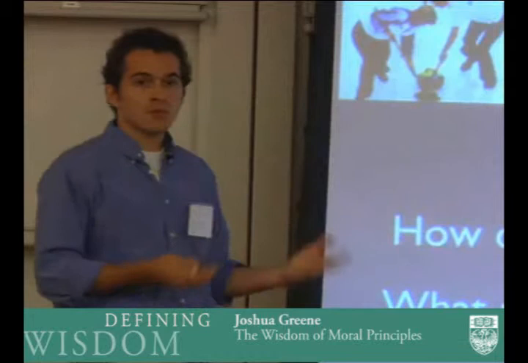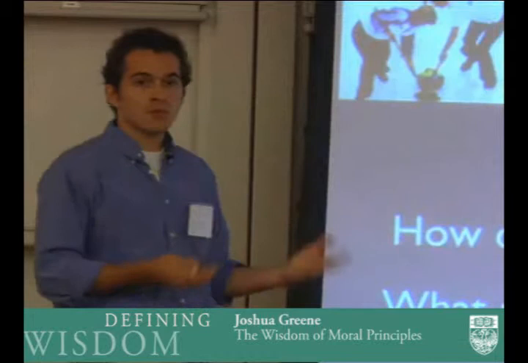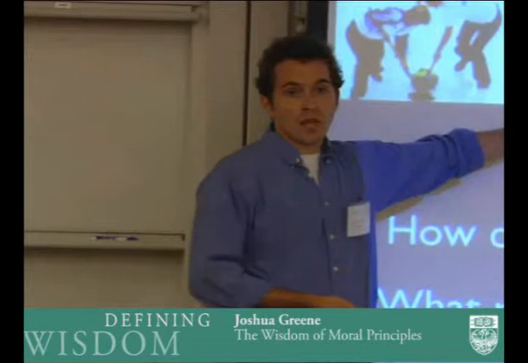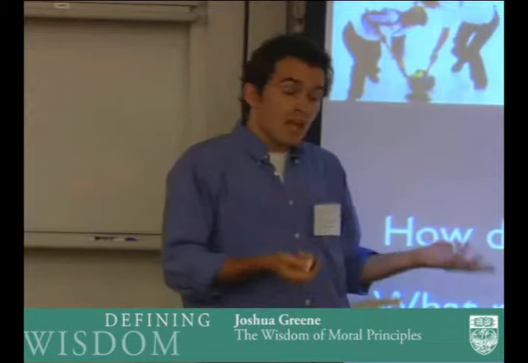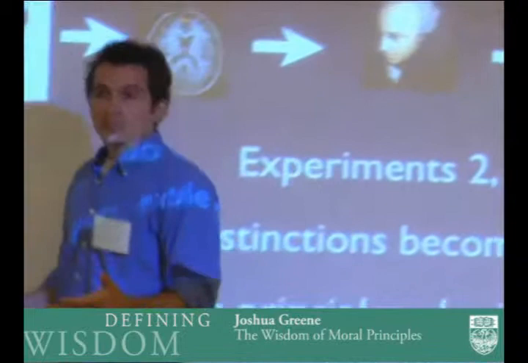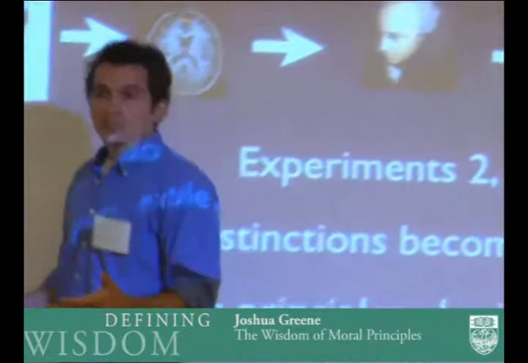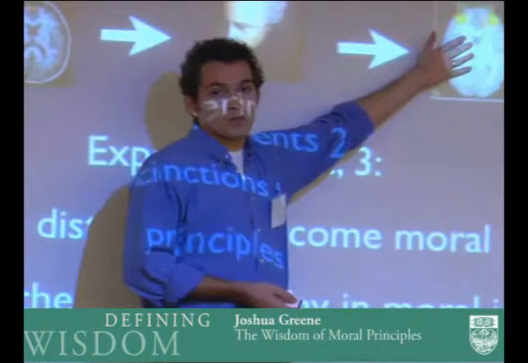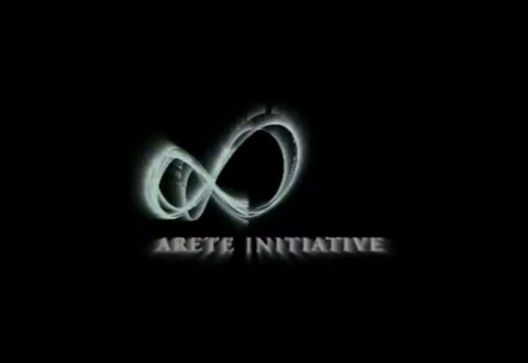The psychological origins of these moral distinctions are ultimately mechanisms used to understand actions and events in the world. These give rise to intuitive responses to individual cases, and then ordinary people engage in the same types of processes that philosophers do — that is, they can create moral principles on the basis of their own intuitions, and then use those moral principles to judge future, relatively similar cases. All of this is important because ultimately it's the moral principles that we create and explicitly represent that determine things like where we spend our money and where we drop our bombs. Thanks very much for your attention and I look forward to your questions.